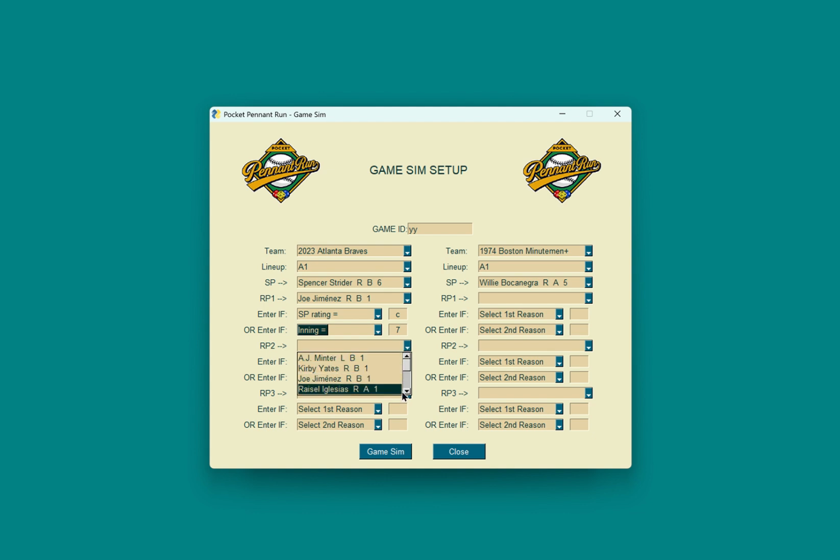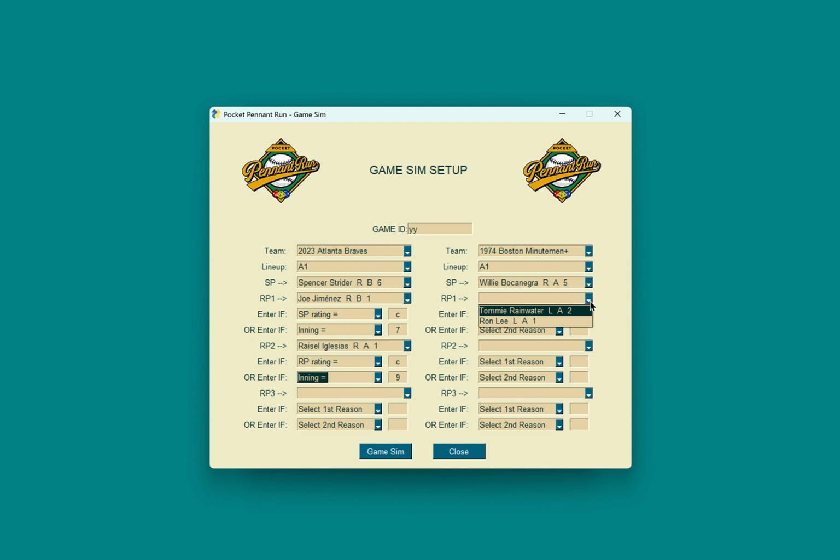And then let's say who's there? Seawald, is it? Can't remember who there. Oh, Raisel Iglesias, that's it. So first reason is if the relief pitcher's rating reached C, and the second reason was if the inning got to the 9th inning, he'd come in to close.